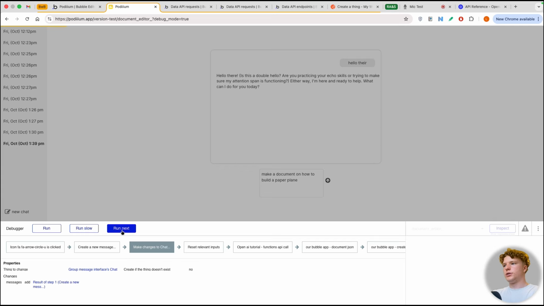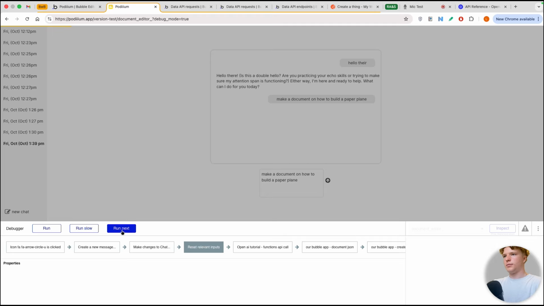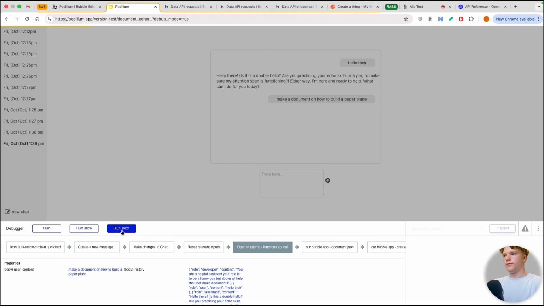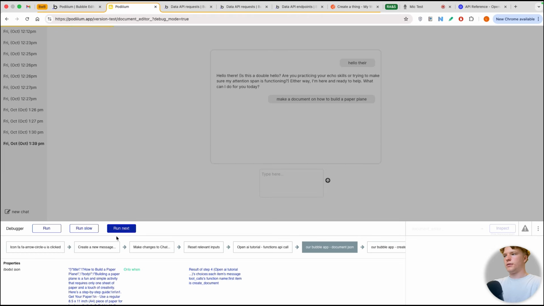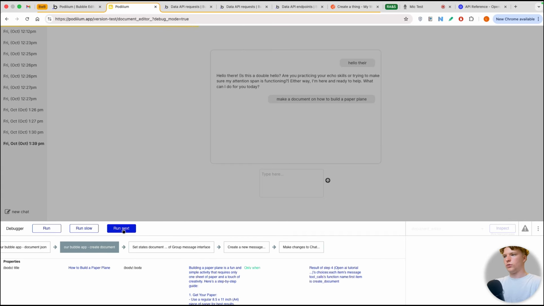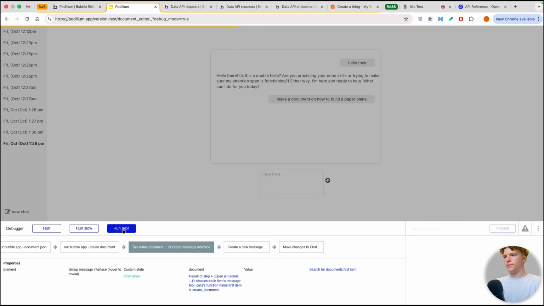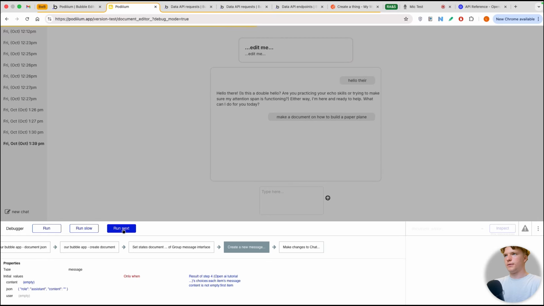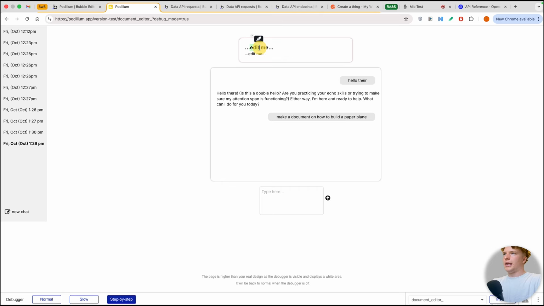So we created our message, added it to the chat, it's come up, we reset the relevant input, lovely, passing that in, apps JSON, so it's created that document, and it's only running when the create document thing is created. Cool. Create the document. We're setting the state, and we're not creating the message. Lovely.